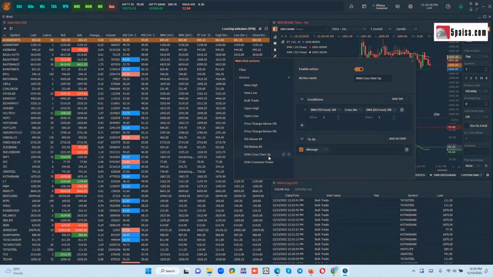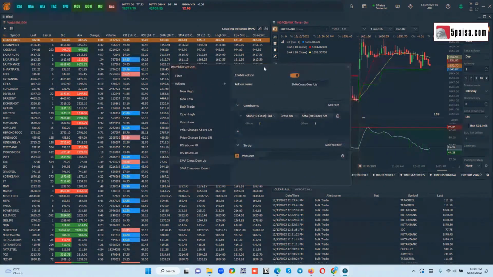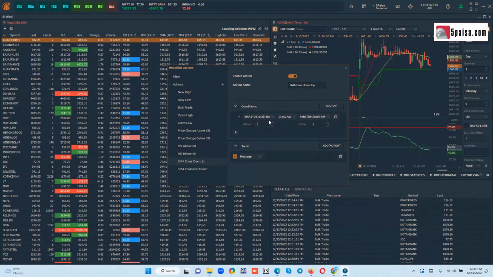So I can go to these SMA crossover indicators. I've created an SMA crossover condition here, where SMA 10 crosses above 20 and SMA 10 crosses below 20. Whenever you add any technical indicators, you get an option of offset.